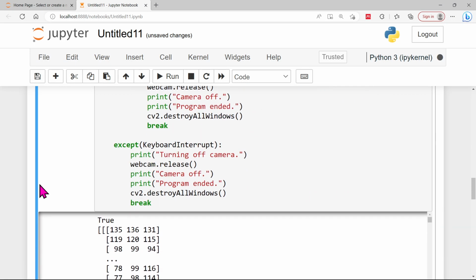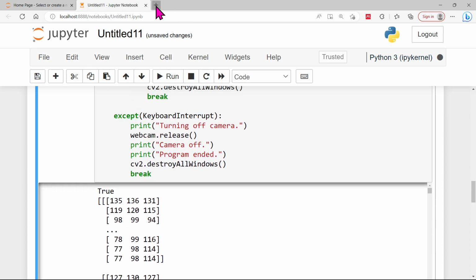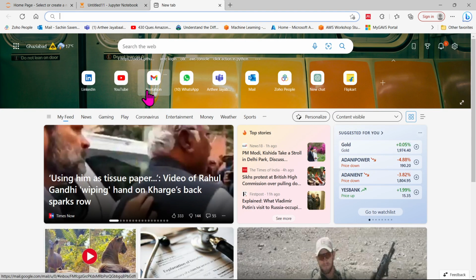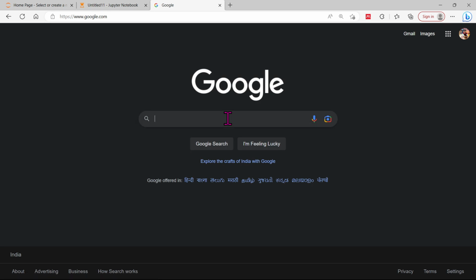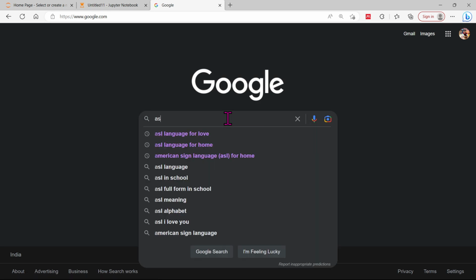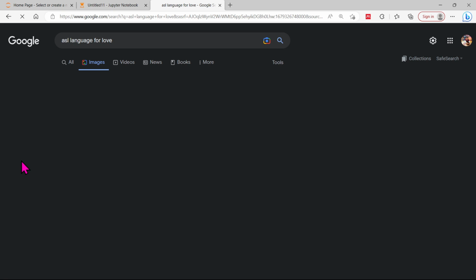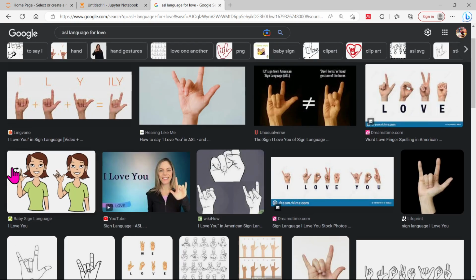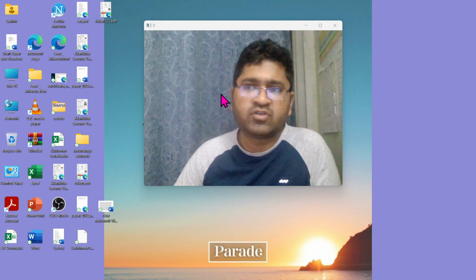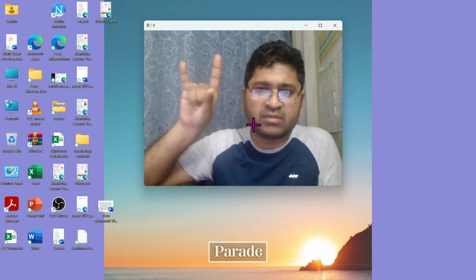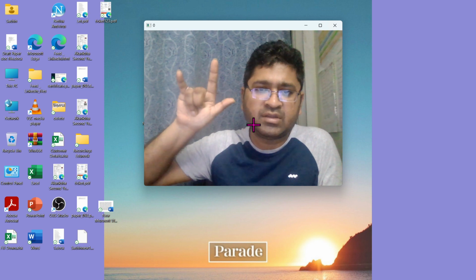I have this code and different values for the scene. Let's take another symbol. Let's take YOLO version 7 for another language. Let's say love. For this we have images, and we will have to specify these images. You'll have to show this symbol like this one. So this is the symbol for love.